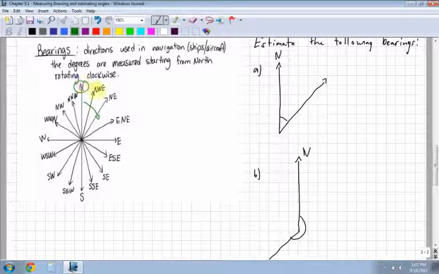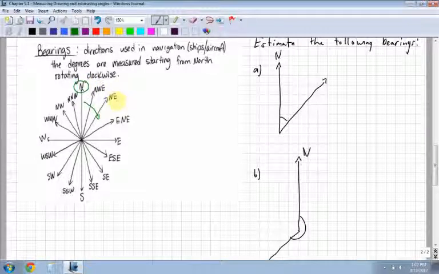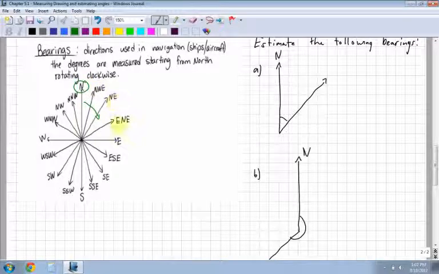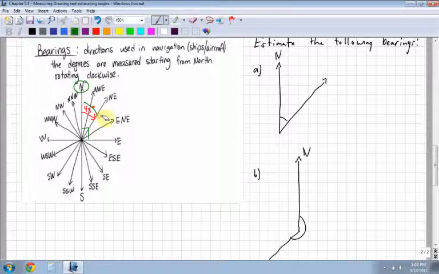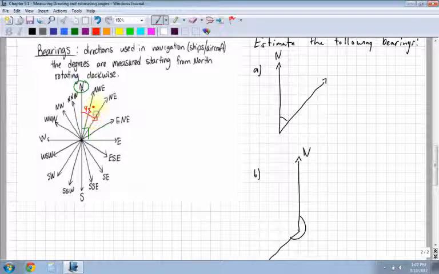So I have north, then I have north northeast, then I have northeast, then I have east northeast, and east. Notice that east is a full 90 degrees from my north. And northeast, the one in here, would be 45 degrees. So my east is 90 degrees all the way to the end. And my northeast, just to that line, is 45 degrees.